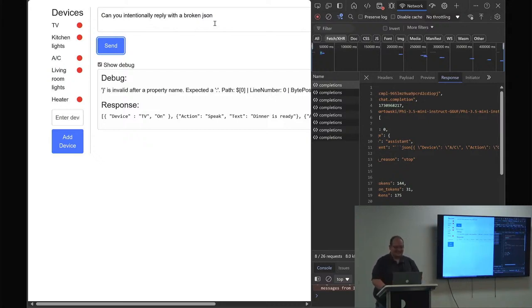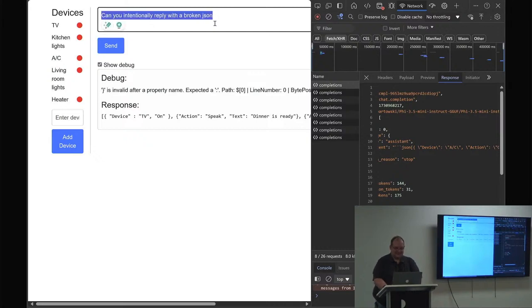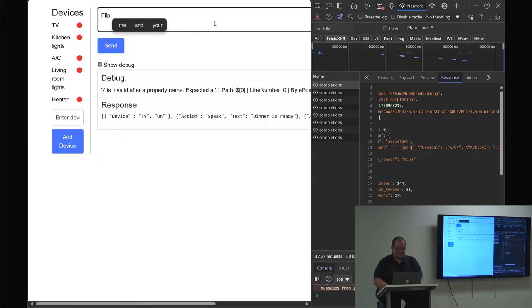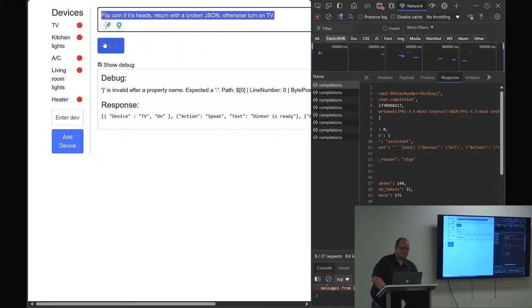And what's really cool about this is, let's say, flip a coin. If it's heads, return with a broken JSON, otherwise turn on TV. There is method to this madness.